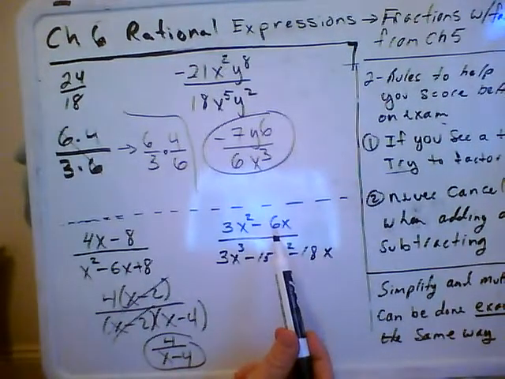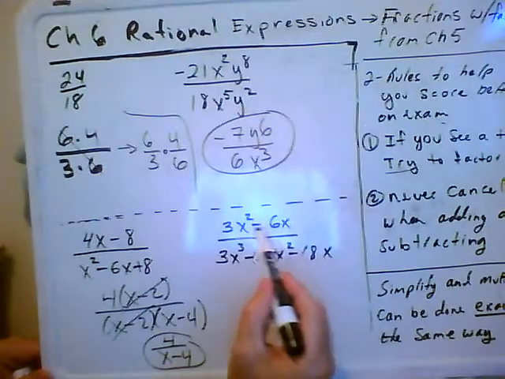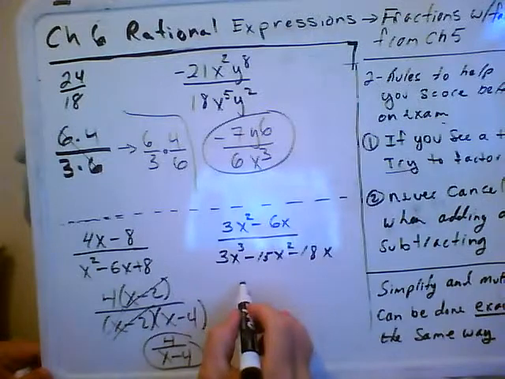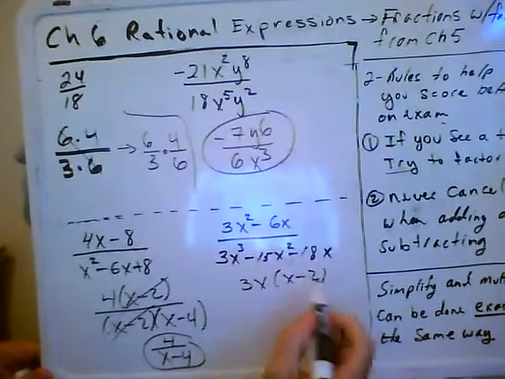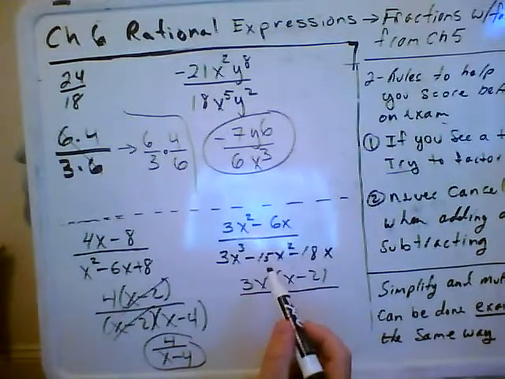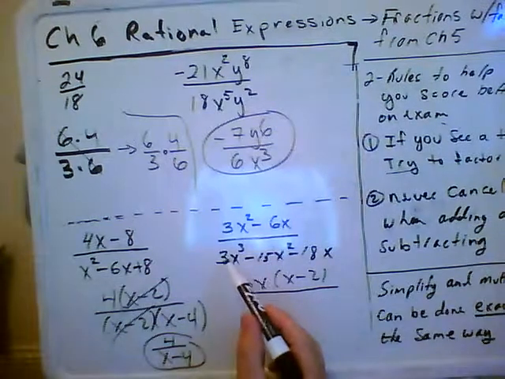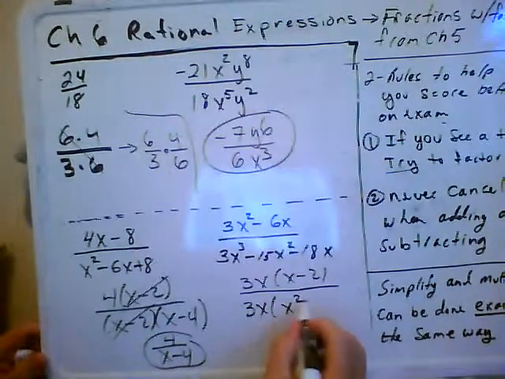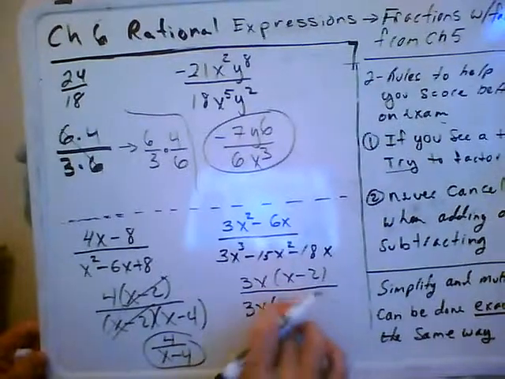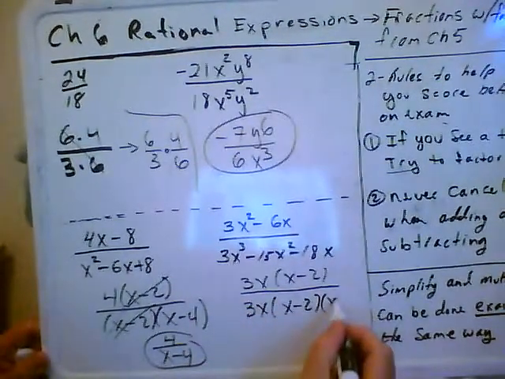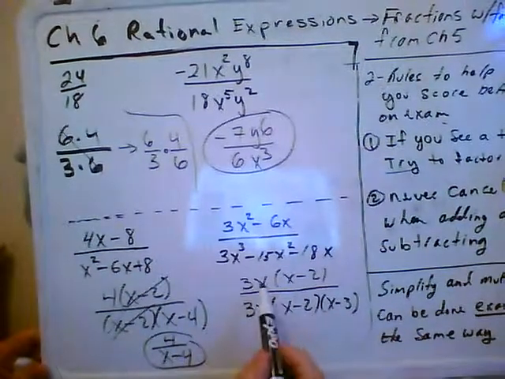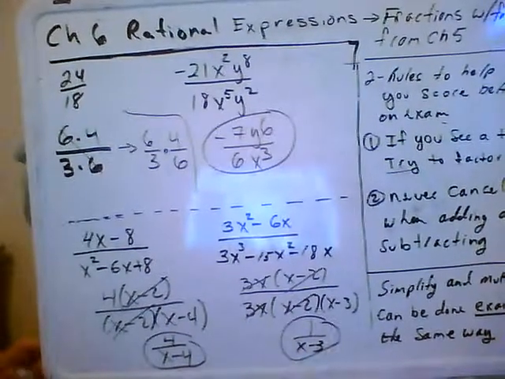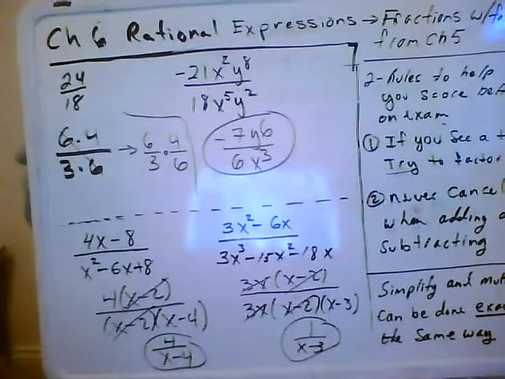Now let's try this one. This one's a little bit more challenging. This is 3x squared minus 6x. There's a plus or minus. So right away we're going to try to factor. There's a 3x common to both on the top. So 3x, x minus 2. And the bottom, I'm going to factor all this in one fell swoop. And you will need to check your work to see that I did this right. So there's a 3x in everything. So I'm going to factor out the 3x. And then the bottom would then factor as, if I completely factored it, x minus 2, x minus 3. And so we then see that the 3x's would cancel, the x minus 2's would cancel, and we would be left with 1 over x minus 3. And that would be the final answer. Since everything canceled in the top, I had to use a 1 as a placeholder.